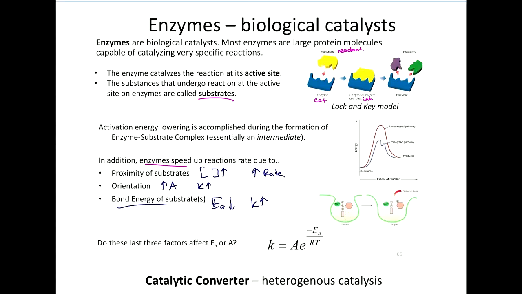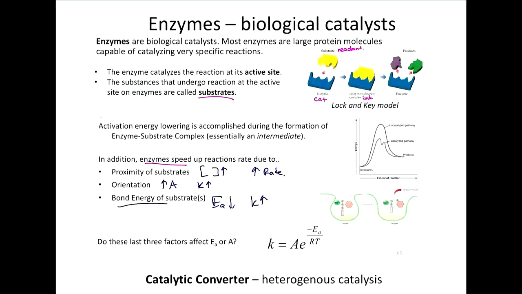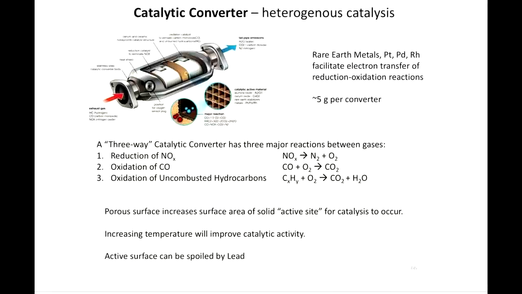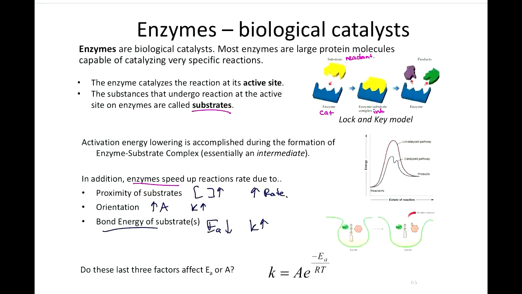But the big idea here is to utilize collision theory and the Arrhenius equation. So let's talk about what I like to talk about, and that's cars. And so a catalytic converter is another example of a catalyst. Let me go back to enzymes. So enzymes, these reactions are happening in water, things are dissolved, so this is more or less a homogeneous catalysis.